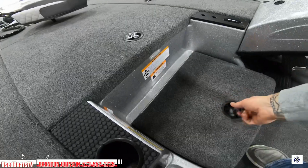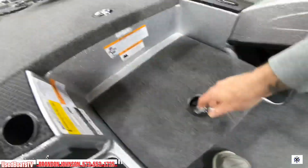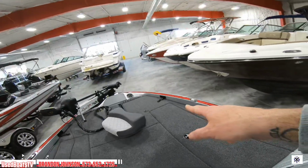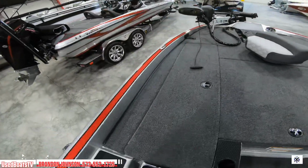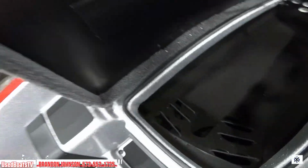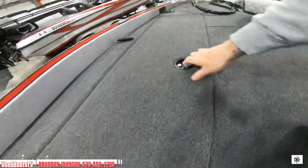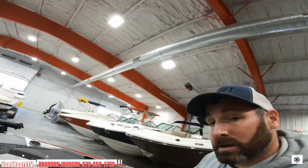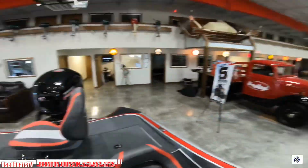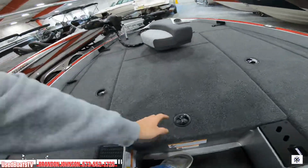Spider's gonna get me. More storage in here, another rod holder, and another rod holder. Okay, that is a huge rod holder. If you have a lot of fishing poles, you're gonna love this boat because you can put a bunch of fishing poles in it. That spider was trying to get me. I heard it yelling at me.